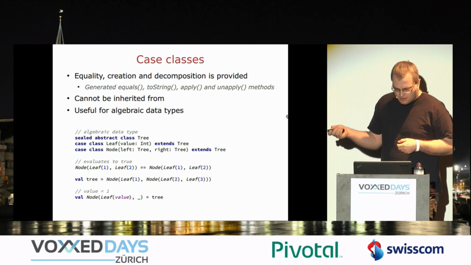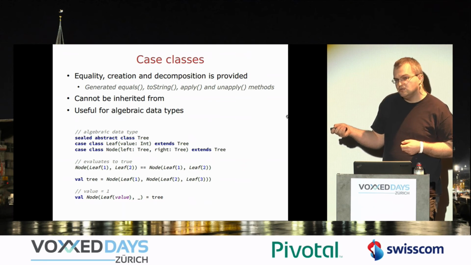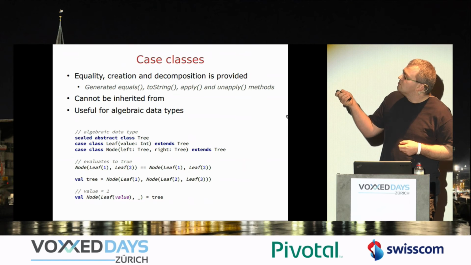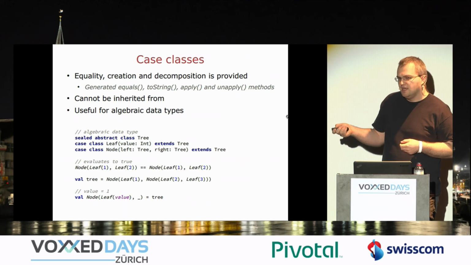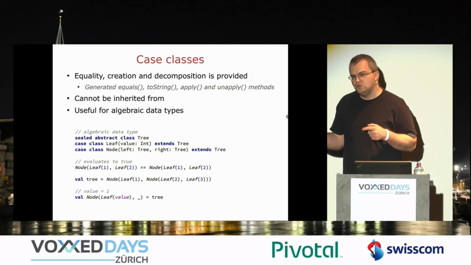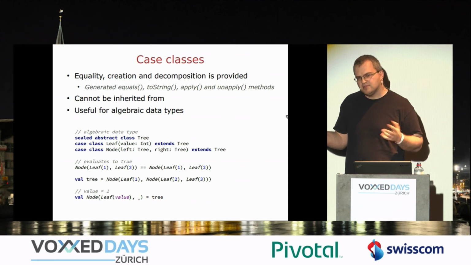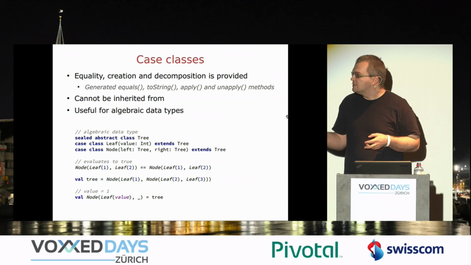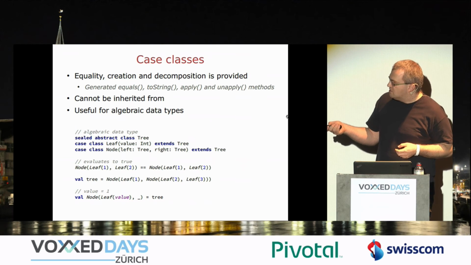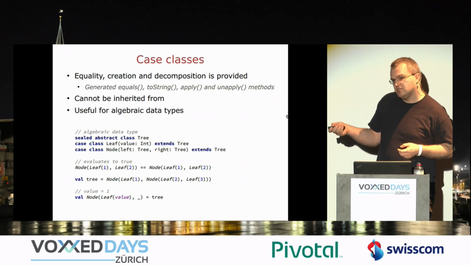Then we can construct another tree, just like this. We don't need a new keyword, because I mentioned the so-called apply method is already generated by the compiler, and it means that constructing a new class works like calling a function. This is the reason why it's there. So new is perfectly fine, but if you want to pass around functions and lambdas and closures, it's very nice to have a functional construct for creating a new instance. So doing Node something is just like new Node, but this is actually a function.